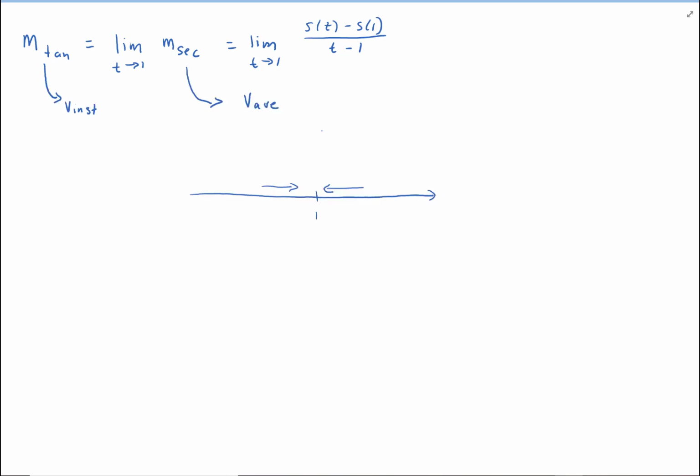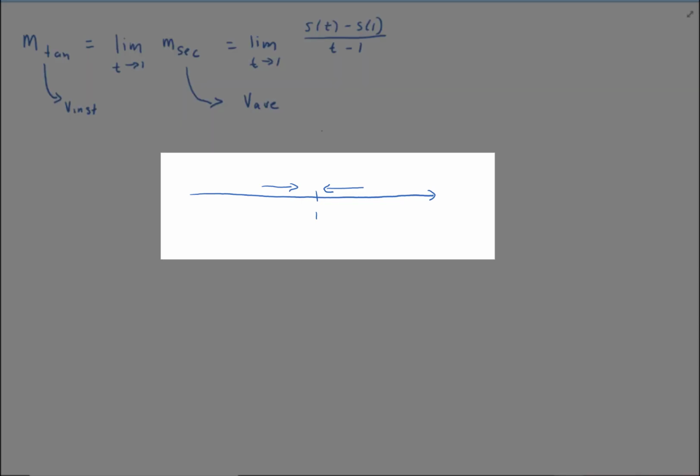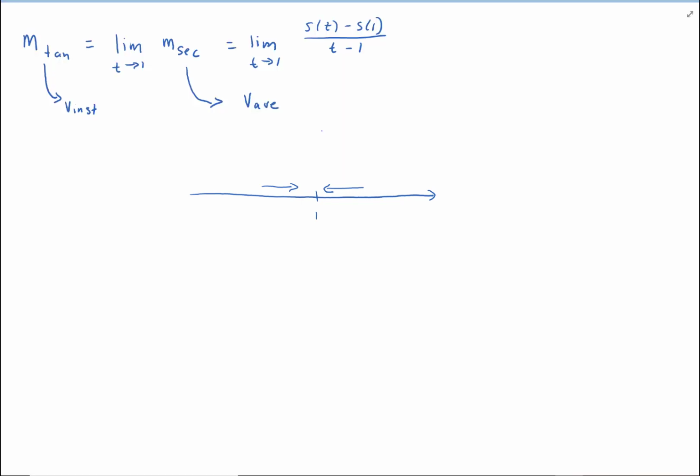And before we end, I'm just going to draw what I mean by this limit as t approaches 1. t can approach 1 from both the negative side, the left-hand side, or the positive side, the right-hand side. The limit is when that number is approached from both sides and it equals a particular value. In our example, this equaled 64. And this is the general concept of what a limit is.